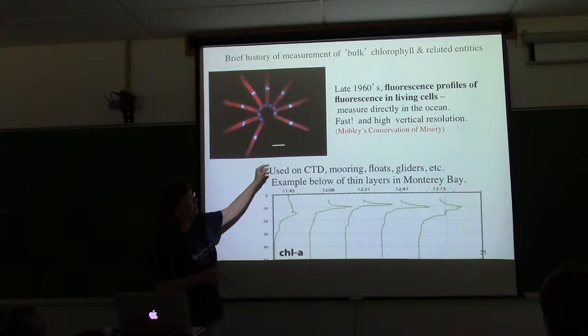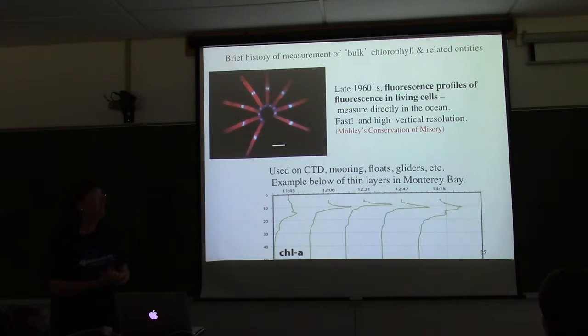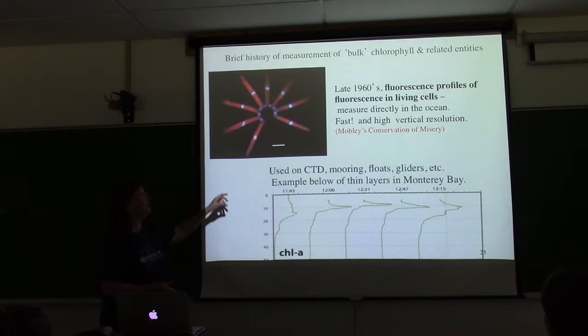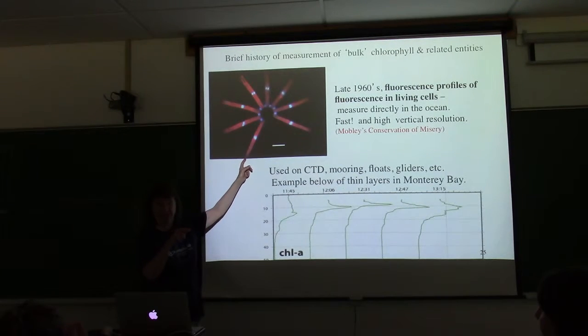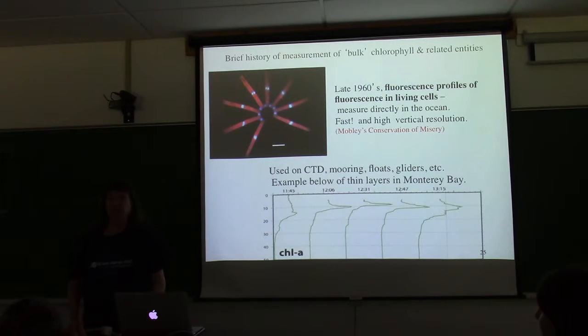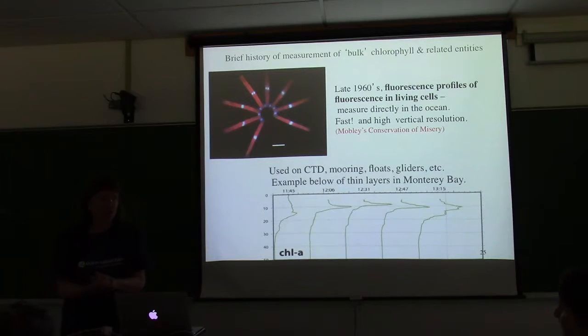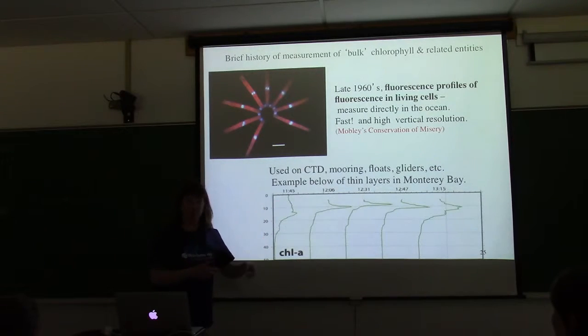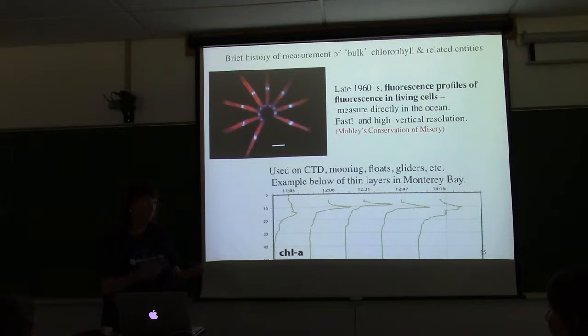And then back again a little bit later in the 60s, a guy that I had the pleasure of knowing, Carl Lorenzen, started taking advantage of the fact that if you shine blue light on live phytoplankton cells, they re-emit red light. And so what he did is he took a garden hose and he put a pump on it, and you taped a long extension cord to the pump. You're on a ship, this is salt water, and they're lowering a pump, and you're pumping the water up and you're pumping it through a fluorometer. It was an electrifying experience. But the first continuous profiles of phytoplankton were done from the side of a ship with a garden hose and a pump, pumping things through a fluorometer.